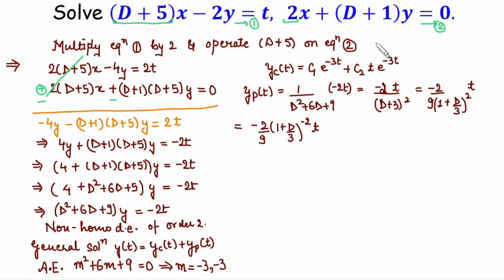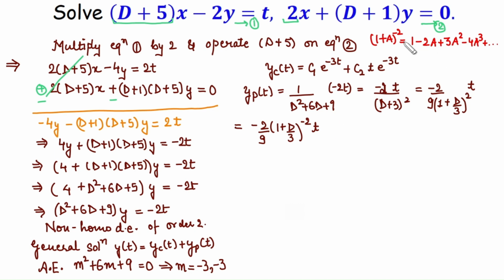So here we are using the expansion, that is (1 plus a) raised to power -2, that can be written as 1 minus, as we have plus here, it is minus, so we will get an alternative sign. As the power is 2, it means we are getting the coefficient as a natural number. The first natural number is a 1, second is a 2 into a, next is a 3 of a square, next is a -4 of a cube. So you can check it. I have mentioned the alternative sign and the coefficients are natural numbers, and every time the power of a is increasing.